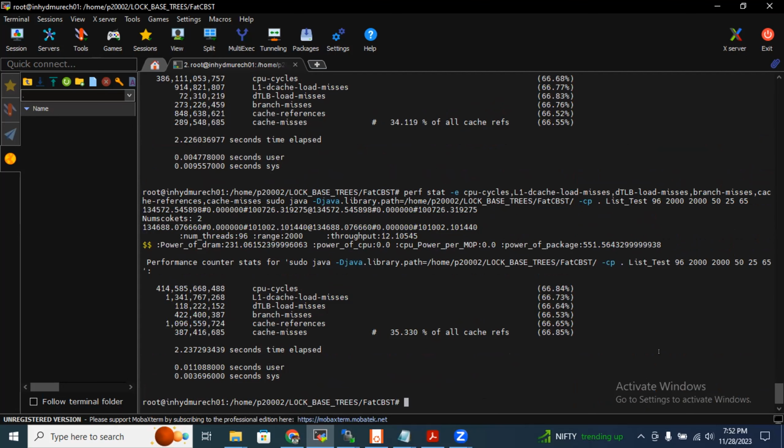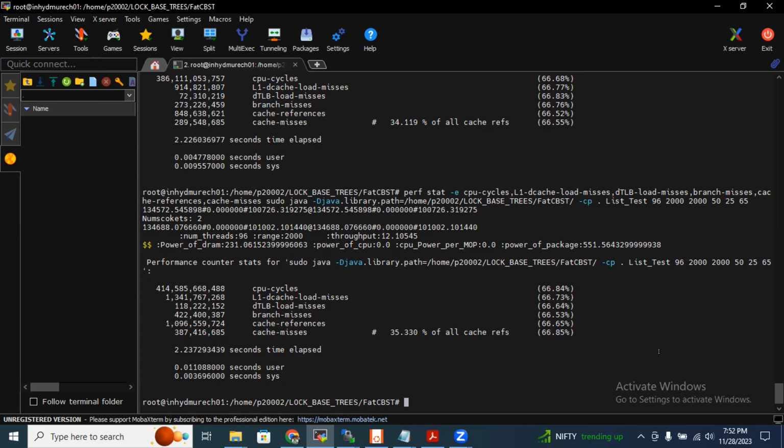If we look at the total number of cache references and cache misses, the cache miss percent is very less. Here we need to see what this percentage is: the 34.2 percentage of cache misses is of the total number of references. From the total number of references, we are calculating the total percent of cache misses, right?